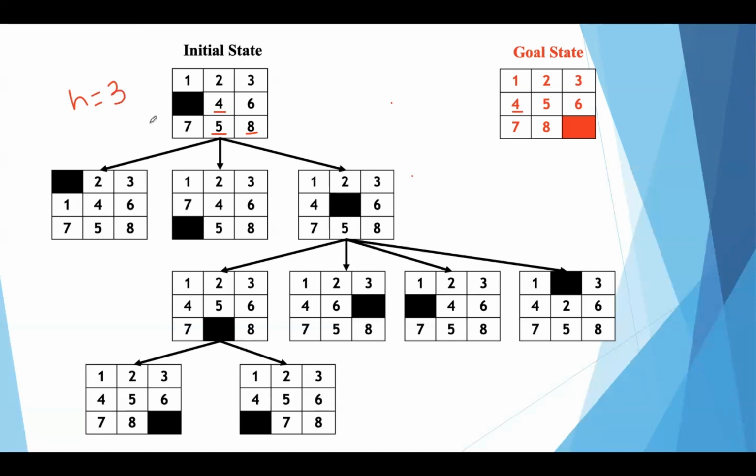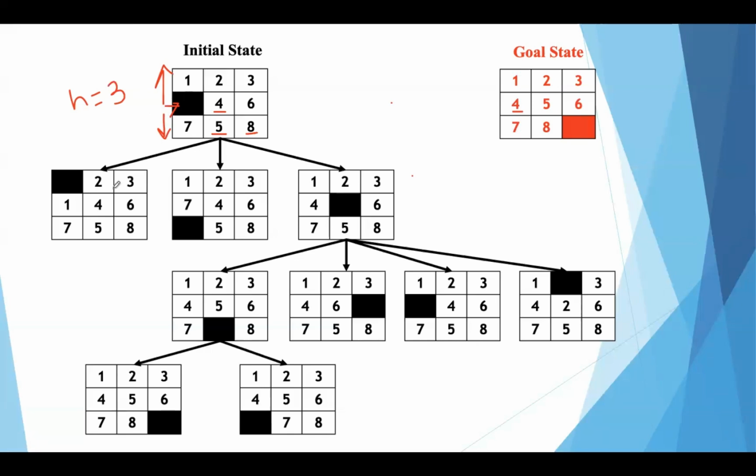Now we'll take 3 possibilities. Here we need to move the blank tile one position at a time. So first take this one. What are the 3 possibilities here? First, you can move upwards. You can move like this, or you can move to the right side, or you can move downwards. You cannot move towards the left side because there is nothing here.